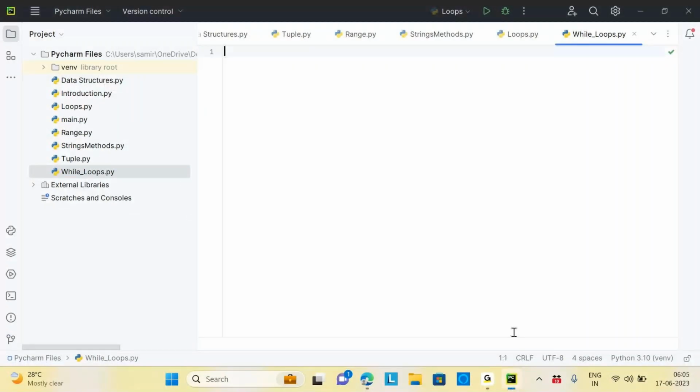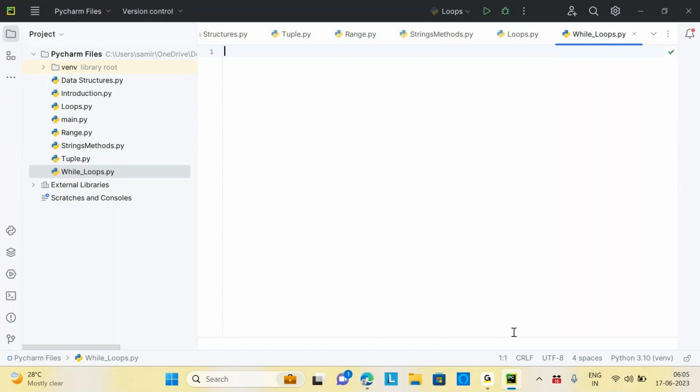Okay. So in the last class, on the loop section, we discussed the for loop enumerate, right? How to use the enumerate function as well. We'll see more on enumerate, but let's continue with the other loop here, that is called the while loop. There is another way to write the same thing. It's called the while loop.